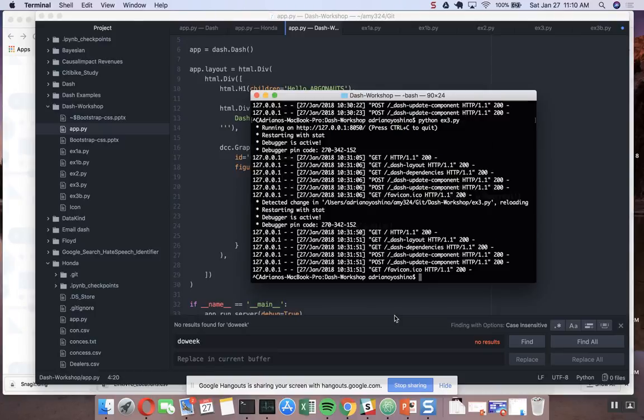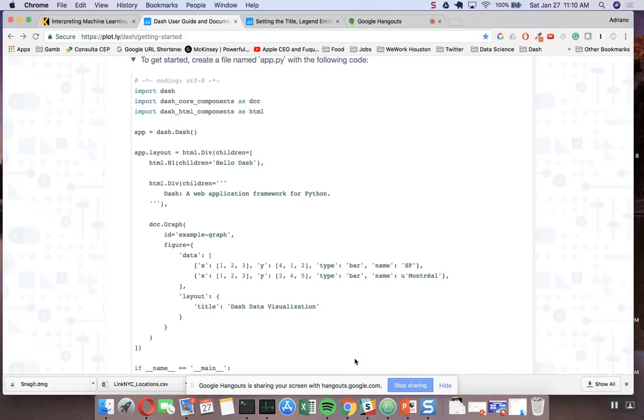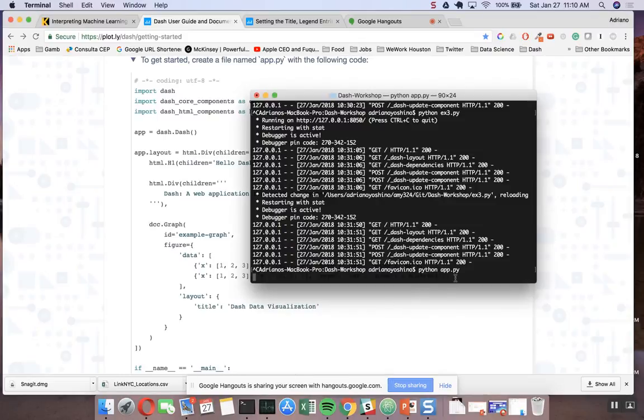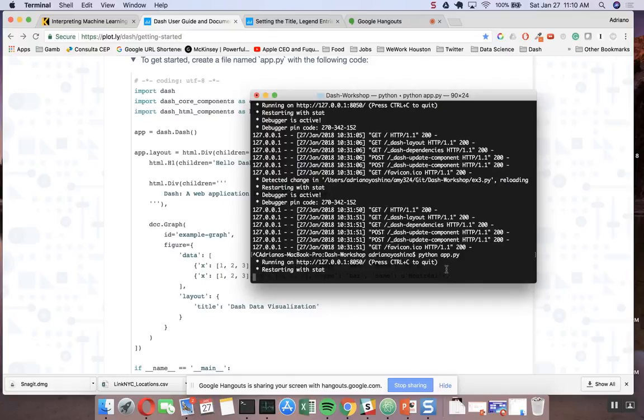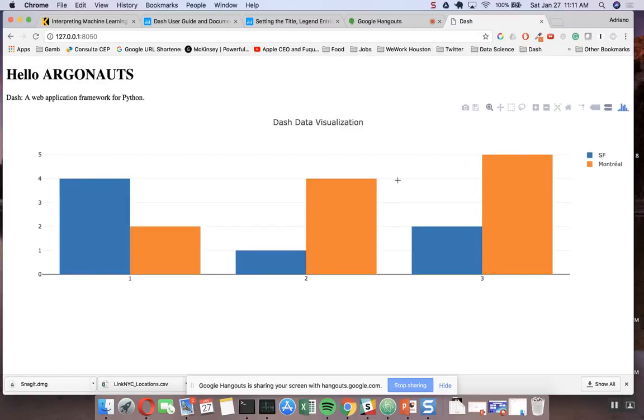So to run this app, go into your folder and type python and the name of the app .py. I named my app... Adriano, yes, before you do that, I see that you're running a server, right? Or no, you're not. Oh, it runs the server when you do the Python app. That's right. So you see here the instructions saying it's running on this domain. So we're going to copy this and open it here. In this way we can take a look at our app. This is very basic, just copy and paste from getting started.